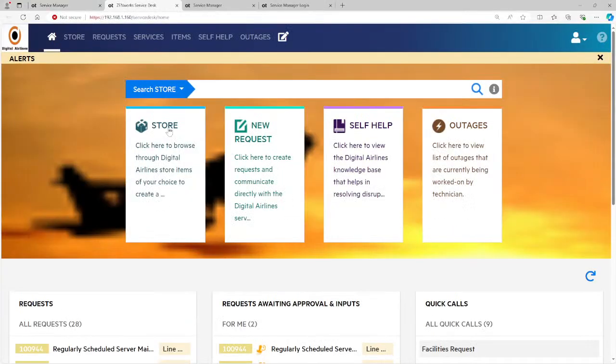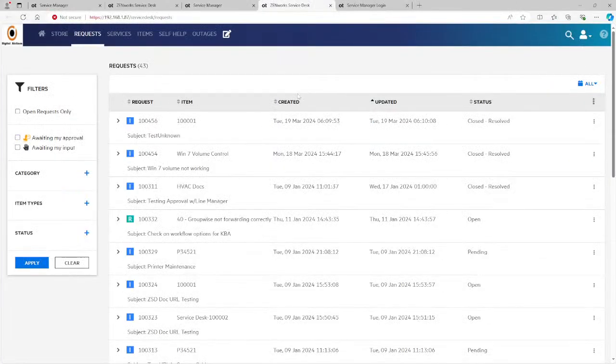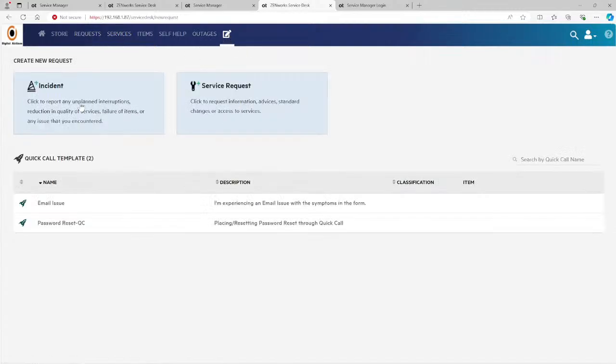So if you open up a request, right, or actually as a customer, we can modify a little bit about customers. You can modify this terminology here. Notice Digital Airlines is in here. I went ahead and entered all of that. All right, Digital Airlines, or you can remove these. All right, let me go to 87 customer. And if we go to open a new request, we see this is what we have, right? I created a couple quick calls and we have incidents up here.